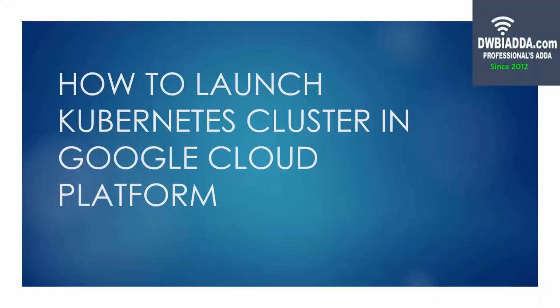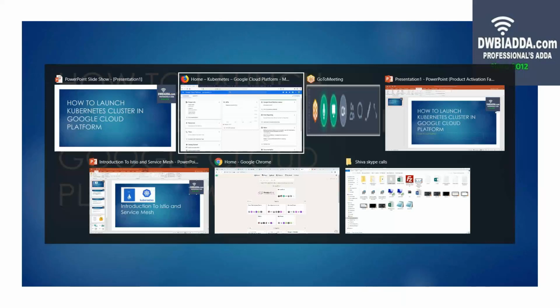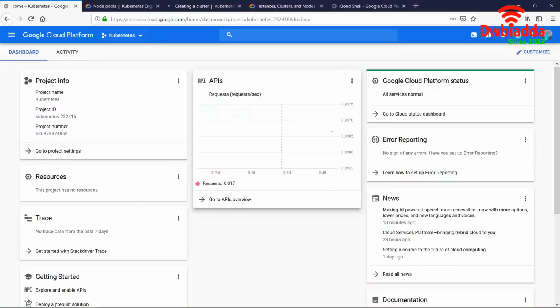Kubernetes cluster in Google Cloud Platform. So before proceeding further, I would like to share some information with you regarding this platform. This is basically a cloud service provided by Google, and you can use it just like Amazon Web Services and Microsoft Azure. To use this cloud platform, first of all, you need to have a Google account, and then you can create a Google Cloud Platform account using that.